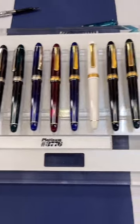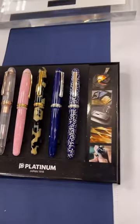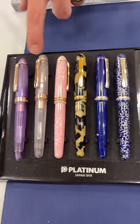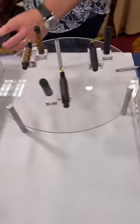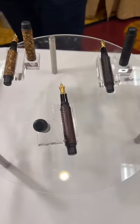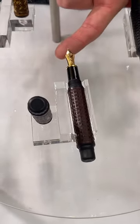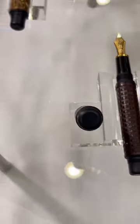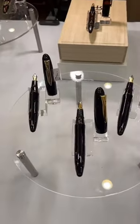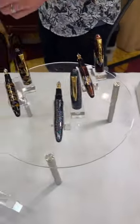We've got all the 3776s in their standard series in all the colors. We have as many of the celluloids as we could bring — we're out of stock on a lot of them but brought as much as we could, along with the resin versions. And then we have the big boys: the Platinum Izumo. We have all three bamboo — these are hand-woven bamboo coated in Urushi lacquer with an 18-karat gold nib featuring the Izumo logo and cloud on the nib. We also have the Tominuri Izumos in green, tan, and red; the Sea of Clouds, Aurora, Galaxy, and the Iroshizuku. And of course we have the Kiridos here as well — pretty much everything that Platinum offers.